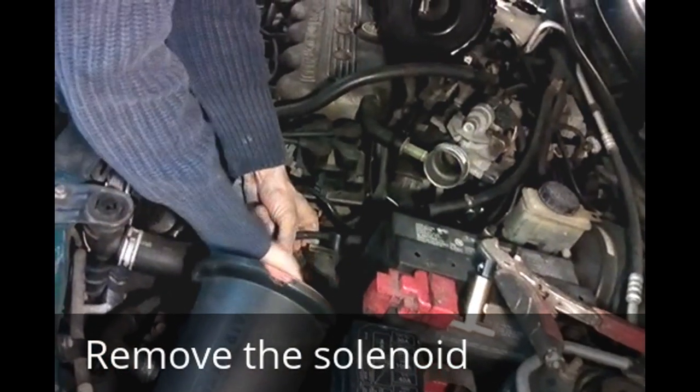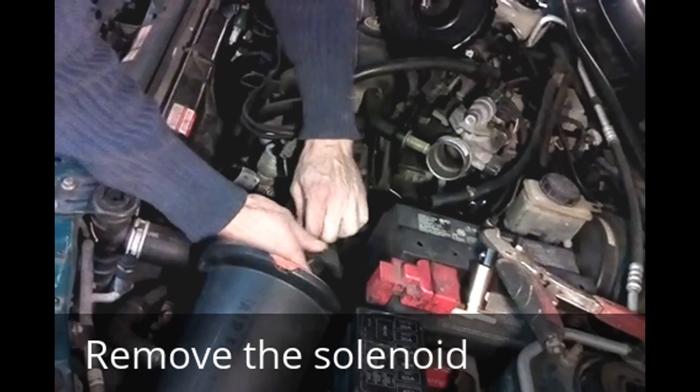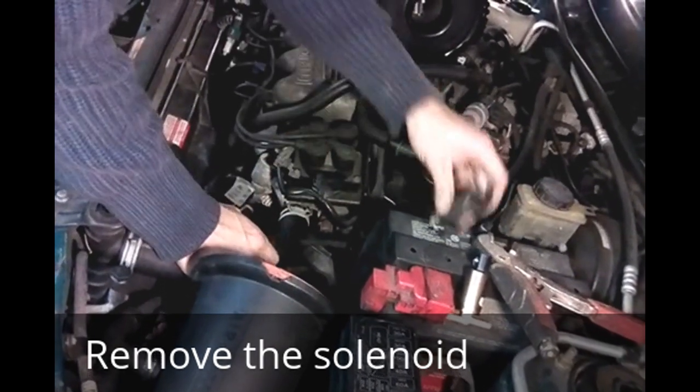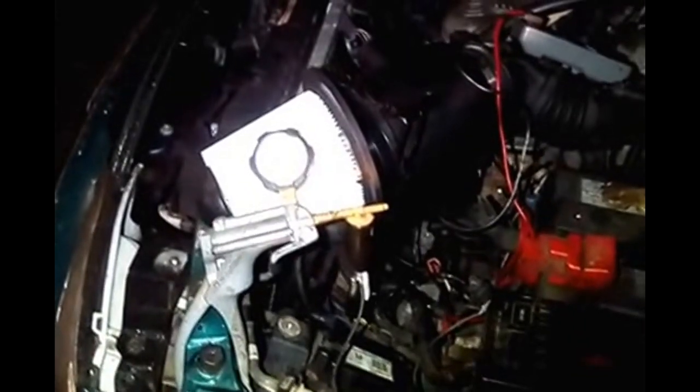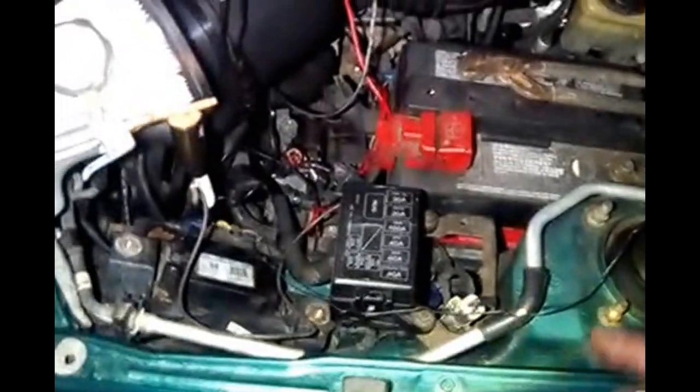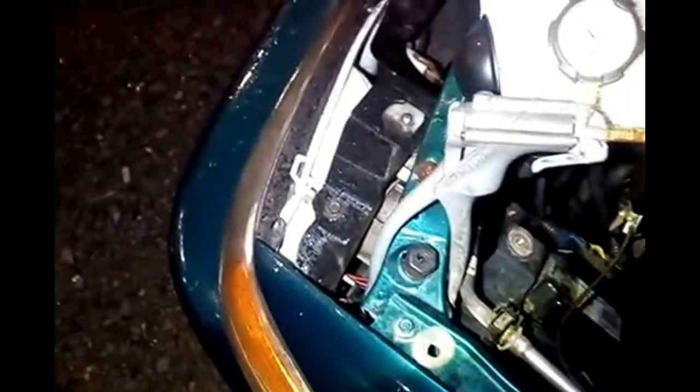You just got to pop this lift and pop this off. Force it off. I've hooked up the vacuum gauge to the solenoid and pumped it up. I've also connected alligator connectors underneath here with a piece of paper between them to prevent them from touching. I've connected one end to the negative post, and now I'm going to touch the other end to the positive post, and the vacuum should immediately go away.